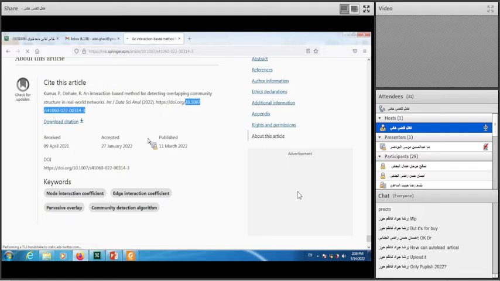You copy this address and paste it in the sites where you can download the article free, and then you can download it. DOI is the unique address of each article.